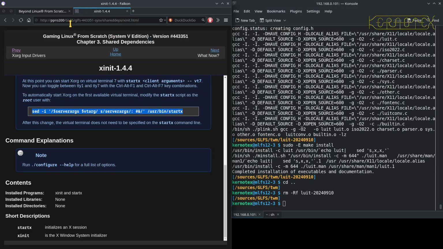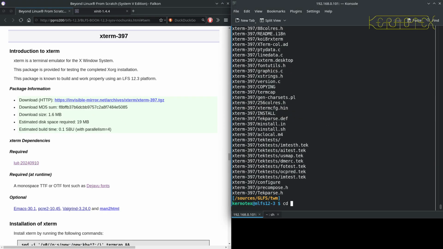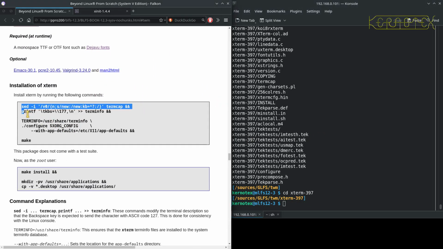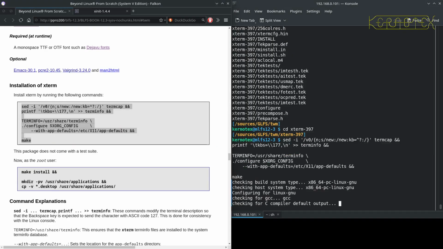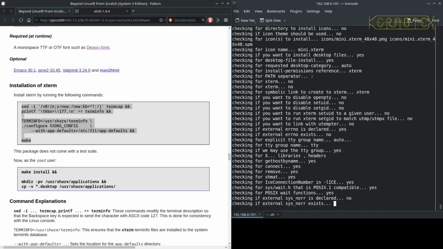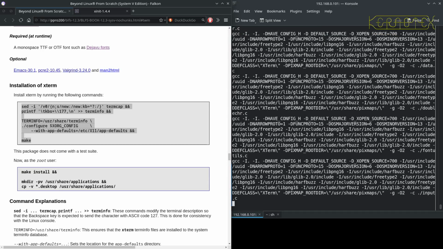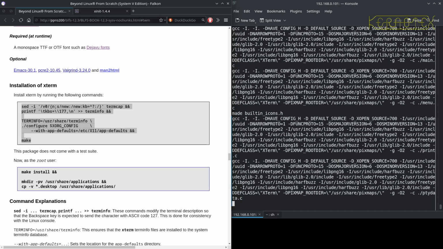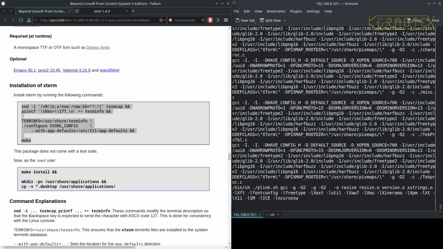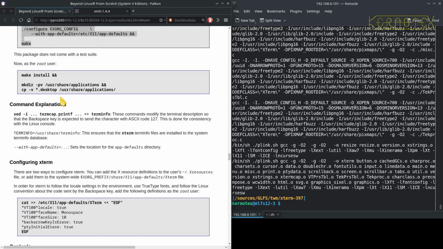We can go back to building Xterm. Okay, now we can install it.